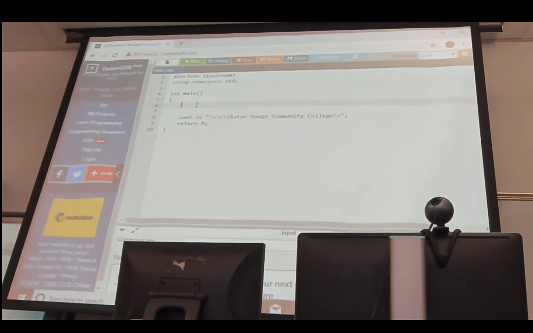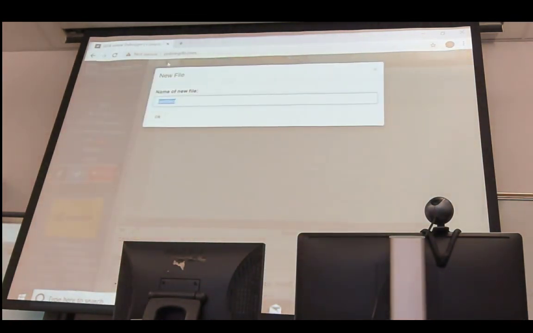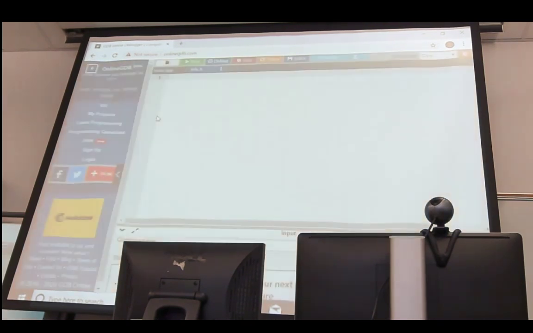All right, so now we have the program. Now we want to create a header file. To create a header file in online GDB, you would have to click on this icon here to add a file. In Visual Studio, how many people were using Visual? I think I had some how-to links that showed you. If not, I'll go through Visual. So we'll click here on Add a File, and this would be a file we're loading. We'll call it info.h.